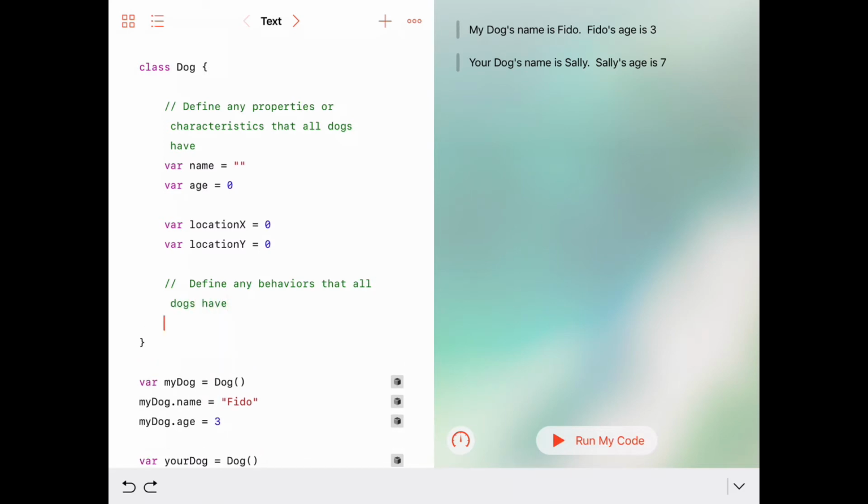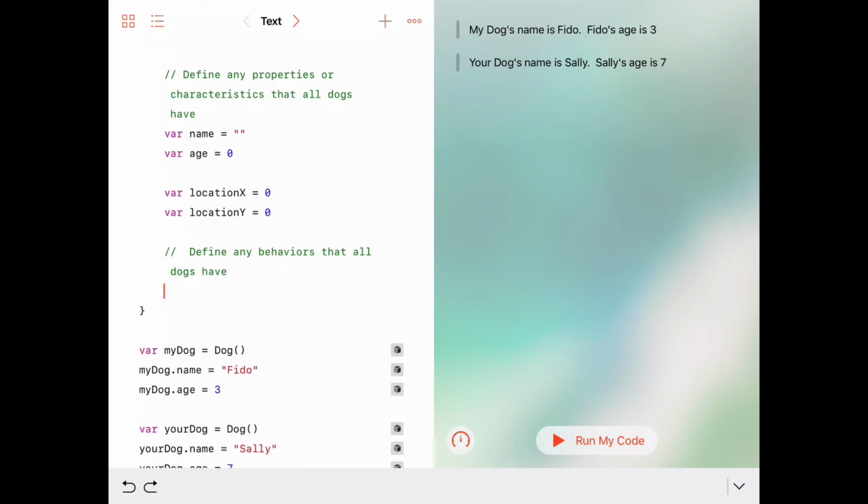Just like you can concatenate strings together, or grab a substring out of a string, there are behaviors in strings. There can be behaviors for our dog. That's good, because we might want to have the dog speak, or have the dog move to a new location or something like that.